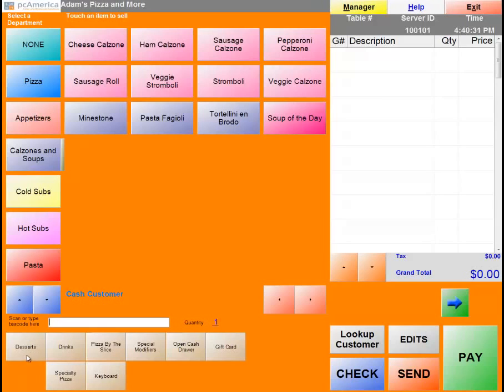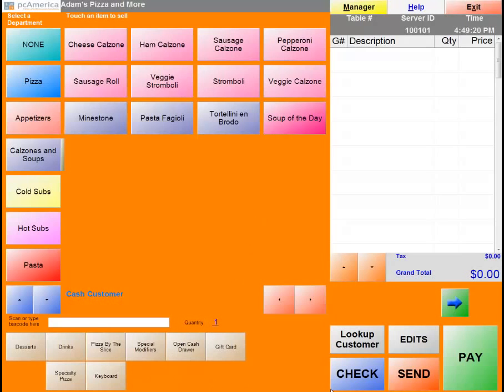At the bottom of the screen, we have hot buttons. There's over 16 buttons that can occupy the screen, but over 45 different functionalities that you can set for these buttons. That is done in your touchscreen configuration. Touchscreen configuration also allows you to color code your departments and items, rearrange your items in any order that you would like, and also hide any buttons or departments that you do not want to show on screen. You also have the ability to set pictures for these buttons as well. And again, that is done in touchscreen configuration.